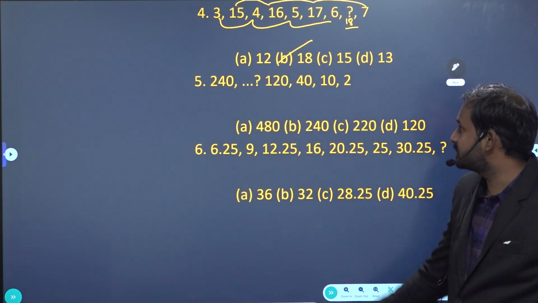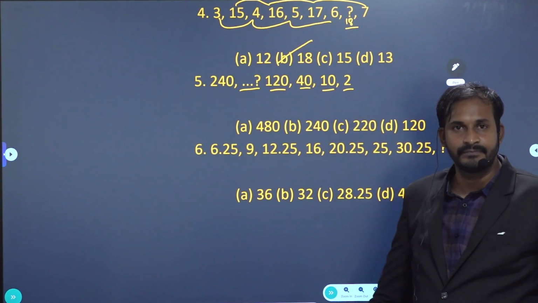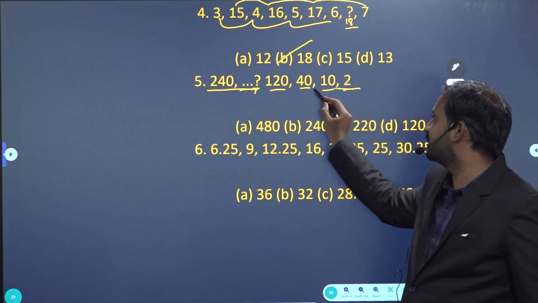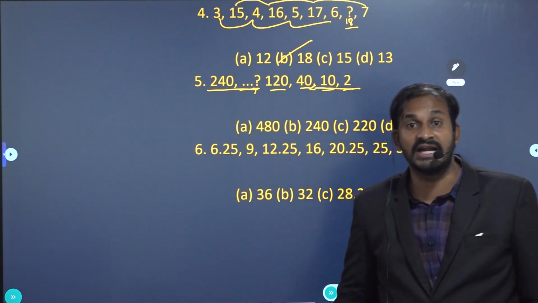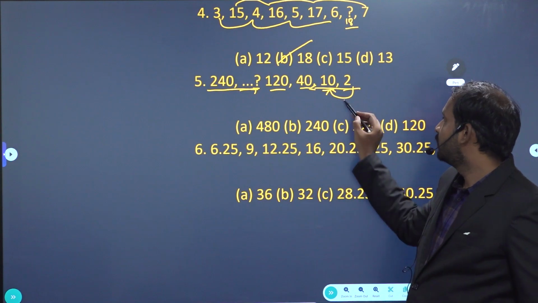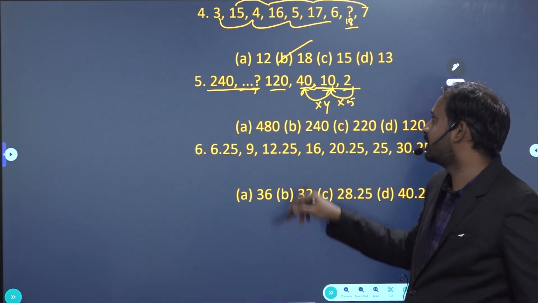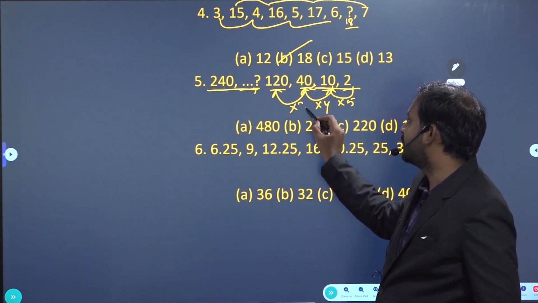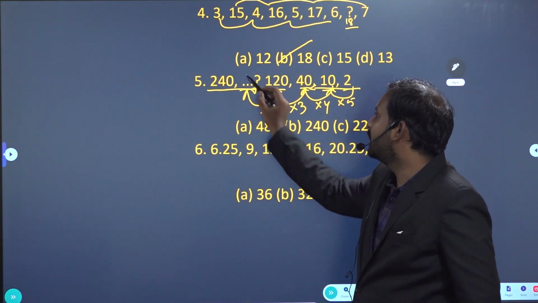Now please see here, students. 240 to something. Next 120, 40, 10 and 2. As I already told you, if you look in this manner, you will not get the idea. But if you look in this manner, 2 to 240, how is the change? A huge change, a sudden change. That means multiplication. Now tell me how 2 can become 10. 2 5s are 10. Next, how can 10 become 40? Into 4 is 40. How can 40 become 120? Into 3 is 120. Next, how should 120 be multiplied? 120 should be multiplied with what? 2.